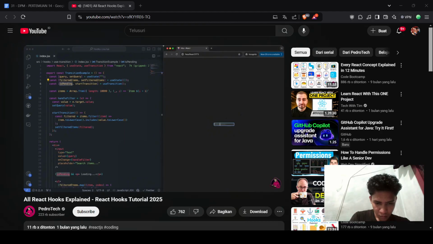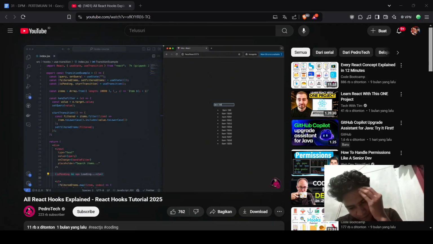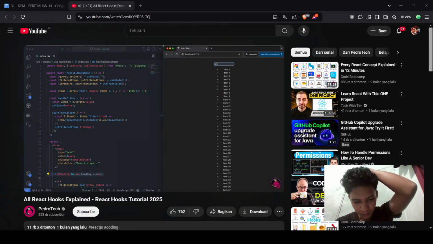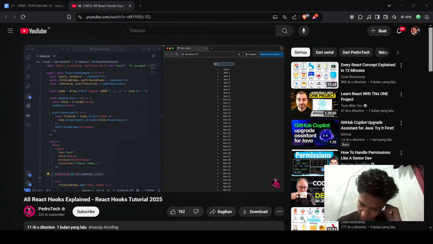So we'll see. As I'm typing, you'll start seeing the loading screen. So I'll say item, and you saw that for a second, it prioritized showing the loading text before showing the actual filtered items. Because if I wasn't using the use transition hook, it would just show me whenever it was ready. But in this case, it'll show a loading screen and it'll continuously show whenever it requires time to load stuff, which at the end it doesn't require that much. But in the first time you type item, it does require because it's looking through everything, right? So this is the basic example of why you might want to use the use transition hook.